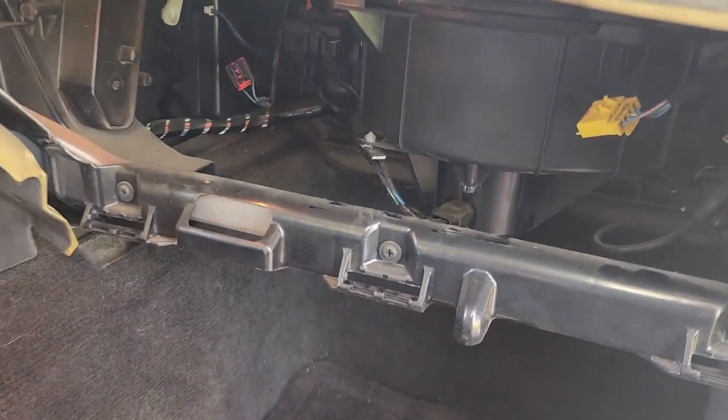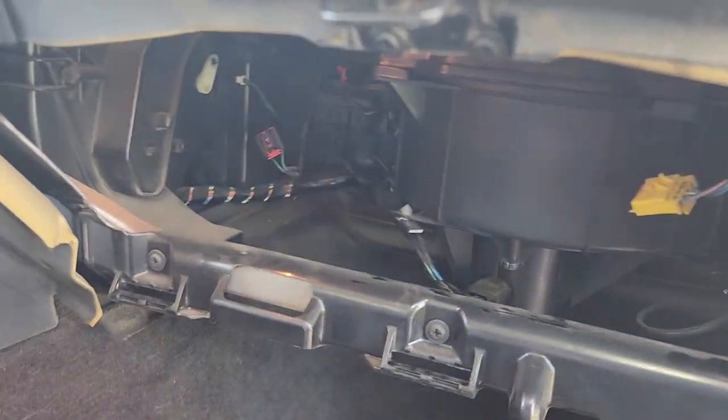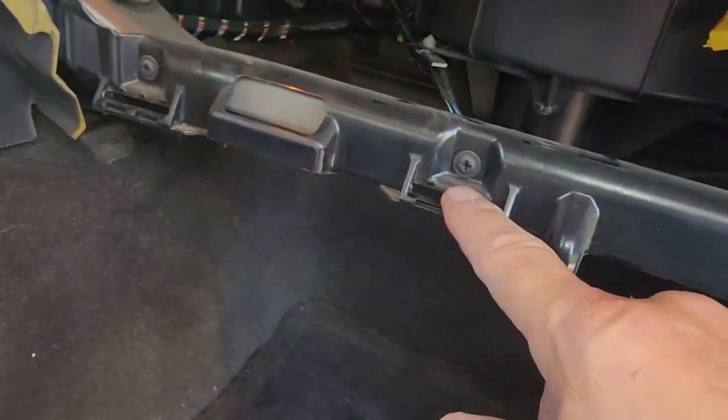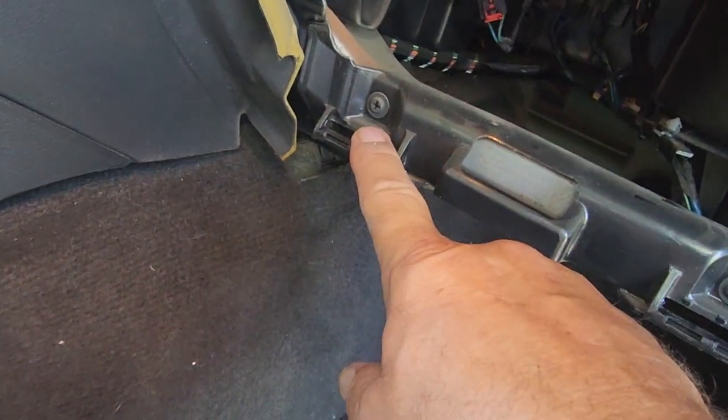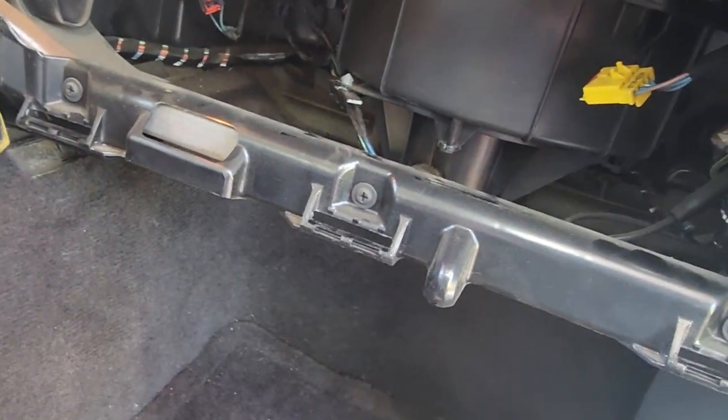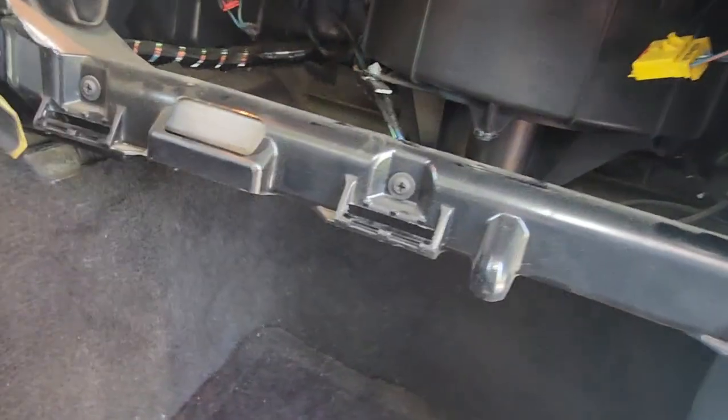Okay, guys, what I did was I took the glove box out. My big hands are having a hard time. See these little holes, grooves right here? The hinge of the glove box just slips down in there. With the glove box open, you can grab a hold of it and just kind of jerk on it, and it pops right out of there.